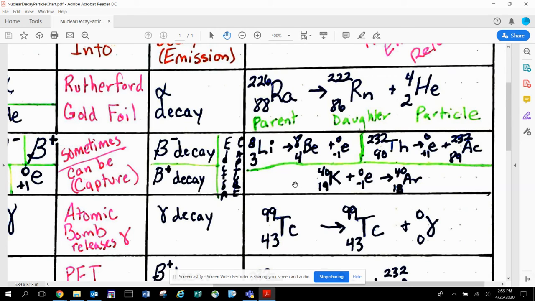Now, sometimes beta decay is not a decay where you see the particle on the right, but a capture where you see the particle on the left. So this is an electron capture. It might be called a beta capture or a beta negative capture. So this is potassium-40, beta capture, and it goes to argon-40. Now this is still the parent isotope, and this is the daughter isotope, but this time it's a capture. The particle is coming into and hitting this isotope. So notice once again, 40 plus 0 is 40. 19 plus -1 is 18.